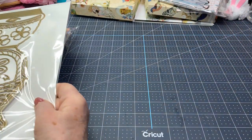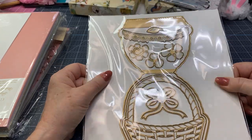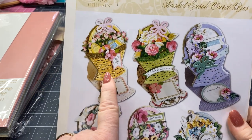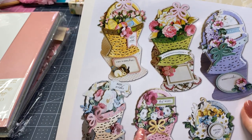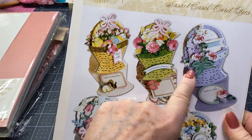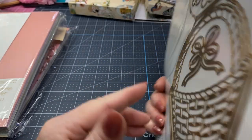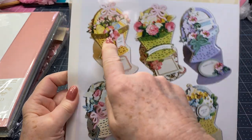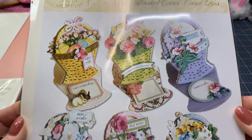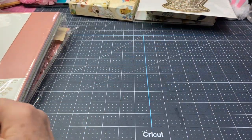I am so excited for this one. This is Anna Griffin's basket easel die. I can see this with a lot of those little Easter embellishments on the back. She shows you lots of different ideas, and I have other dies of hers that do have Easter eggs that I can cut out and put on there. Lots of flowers — the bow is a die here, and here you've got this little roll curly flower. There it is — you can make this flower right here with the die. Of course, you've got your trim and the basket. I'm looking forward to making that one — I was excited to get it, and I'm so glad I got it early enough.